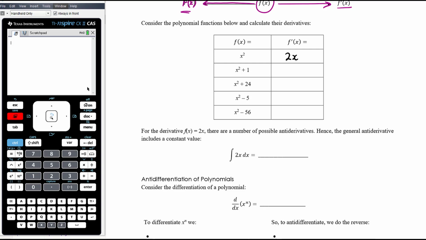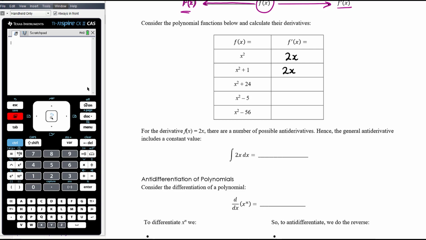Okay, derivative of x squared plus 1. Remember, 1 is essentially x to the power of 0. So when you differentiate that, you get 0 times x to the negative 1, so you just get 0. So differentiating a constant, you always get 0. And that's also having an understanding of the gradient function. If we've got y equals a constant, the derivative of that, the gradient of that, is always going to be 0. So x squared plus 1: the derivative of x squared is 2x, and the derivative of 1 is 0, so it'll just be 2x.